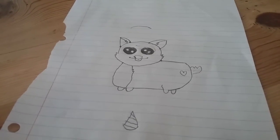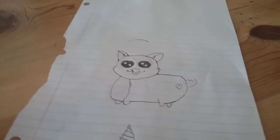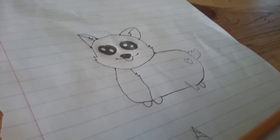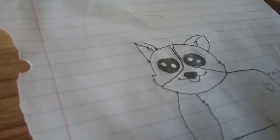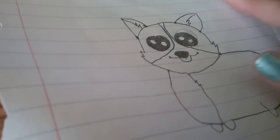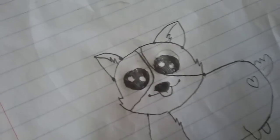I'll be finishing the final touches in a little, and I'll show you guys then. Sophie has also been drawing a corgi. On the head, you see those lines that I just added.